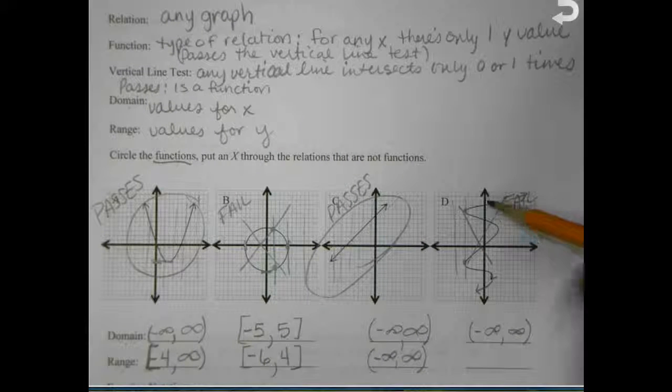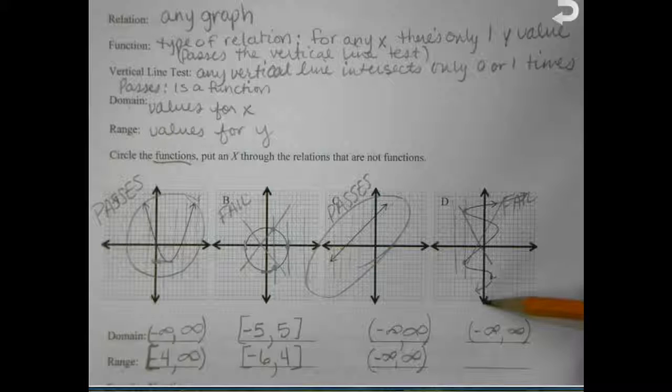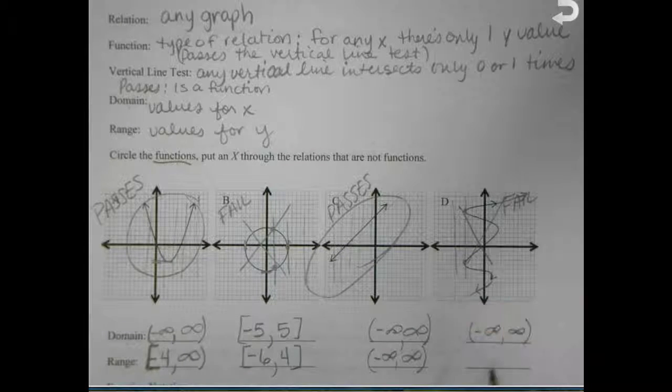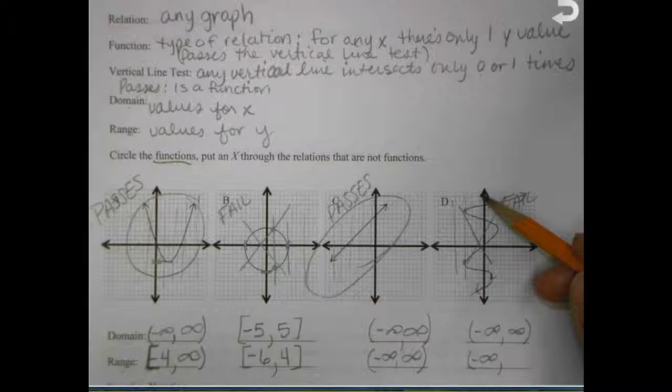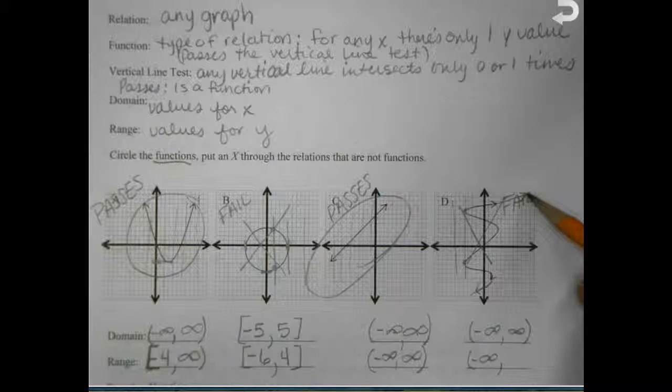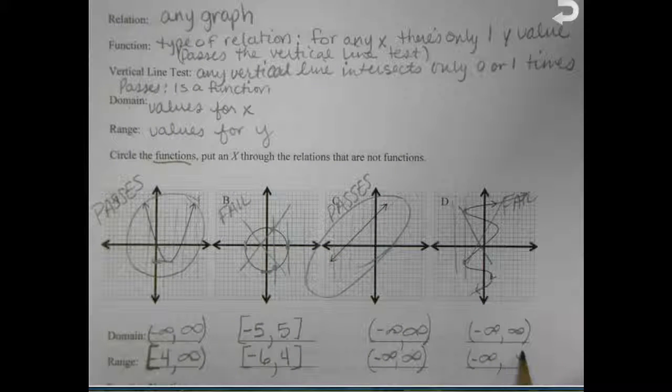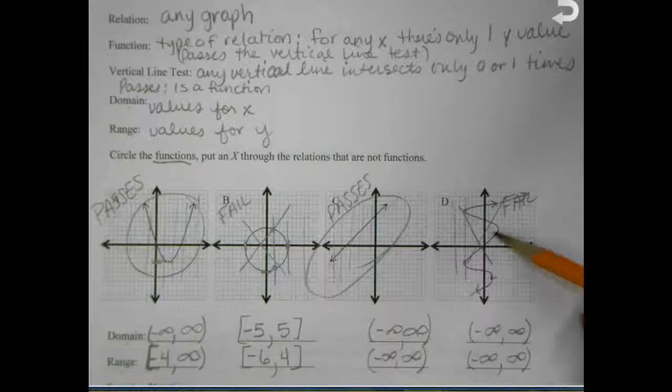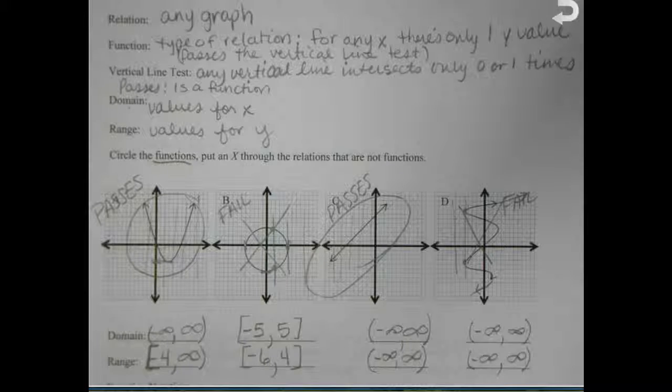And then for the y direction, down here at -infinity, since this is tipping down, it's eventually going to get wherever I head for my y direction. And all the way up through here, even my highest values in the positive y-axis will eventually have a point on this crazy looking line here. So very unusual looking graph, but -infinity to +infinity for the domain and range.